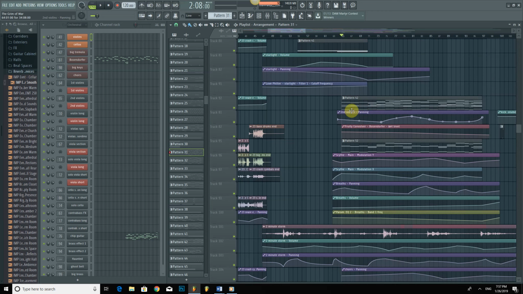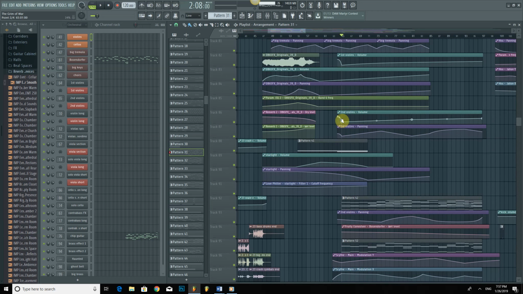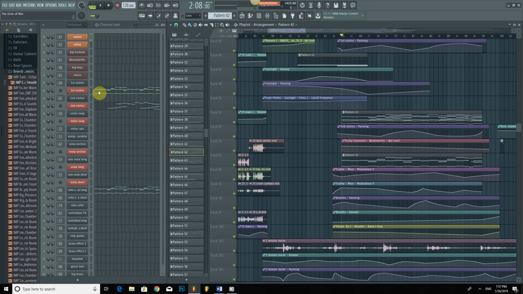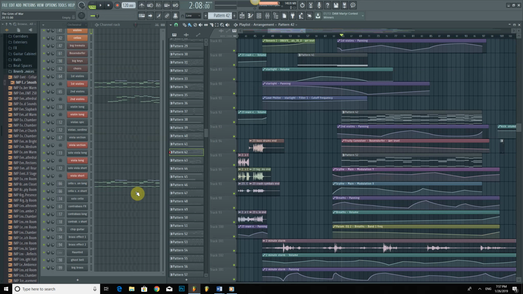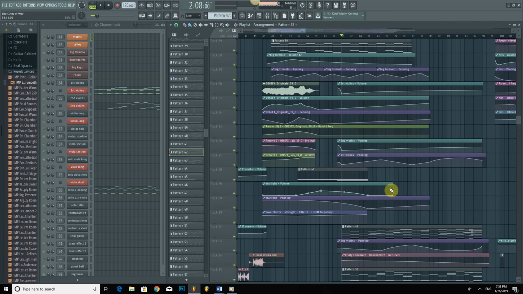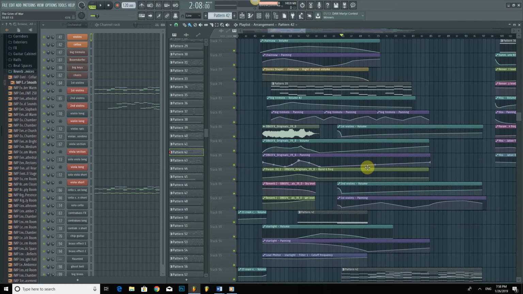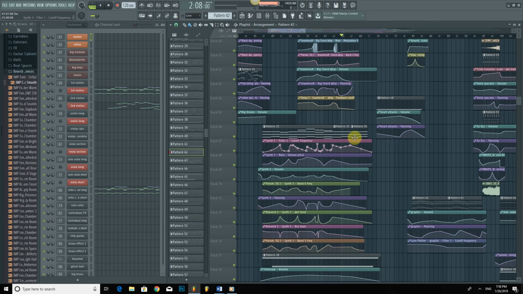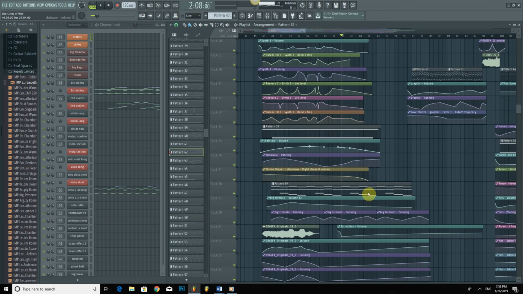Notice here, this is where I start to bring in the orchestral stuff. I start with the first and second violins, and I think that's this, yeah. First violins here, second violins, and then I've got some cello section going on here. I start those with very low volumes, and I bring them in slowly at the same time that I am fading out these atmospheric sounds from the transitional section.